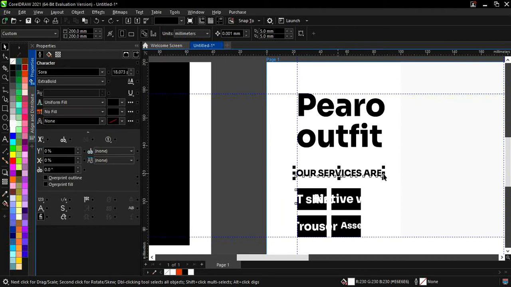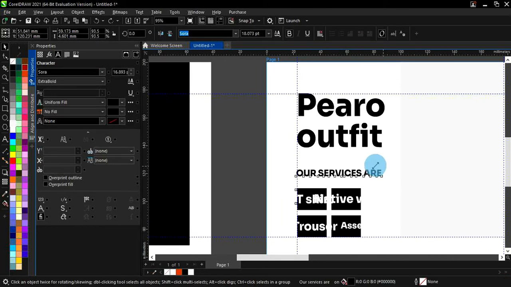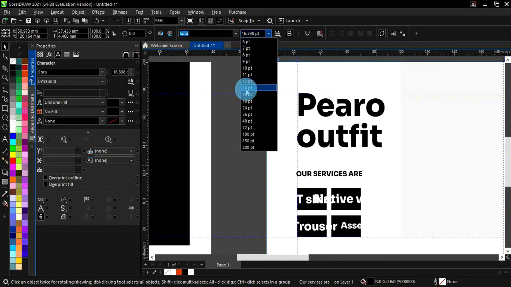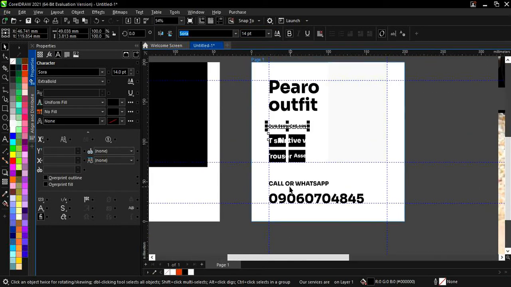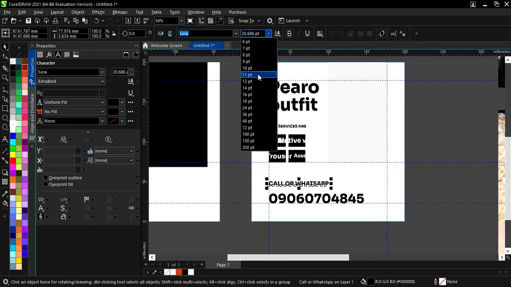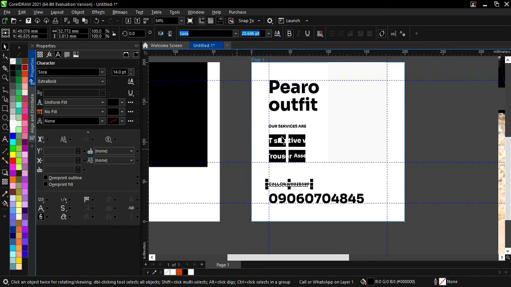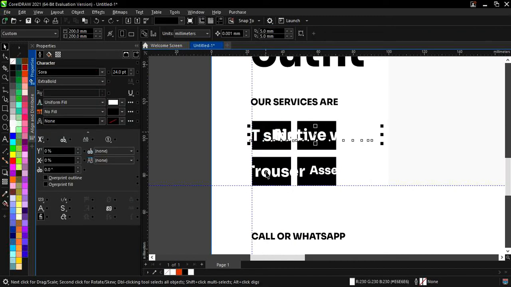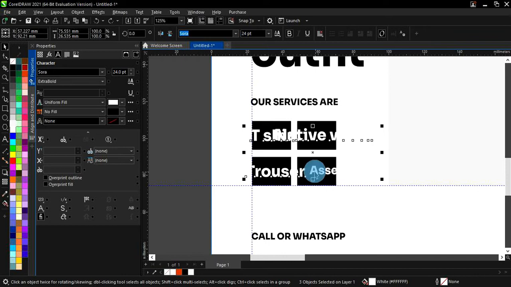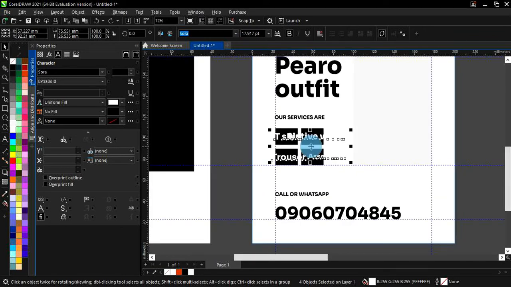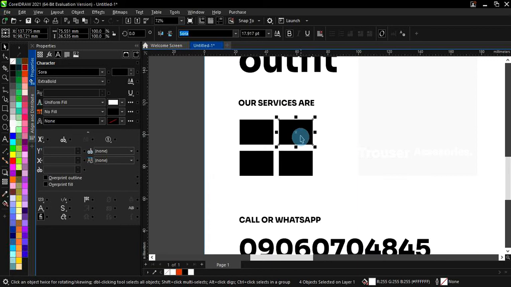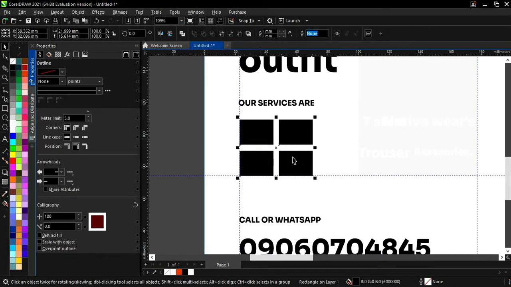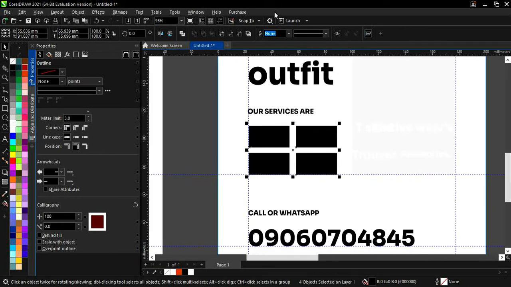Then yeah, I want this to be much smaller. Let me give it a font size from here. Let me give it 14, and I want to apply the same thing because that's my consistency thing. 14. Okay, so I'm going to select the text individually and bring them on top of this. Okay, so now I can drag this apart to get something like that.